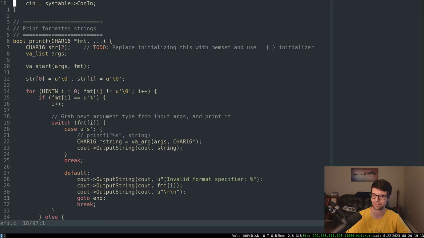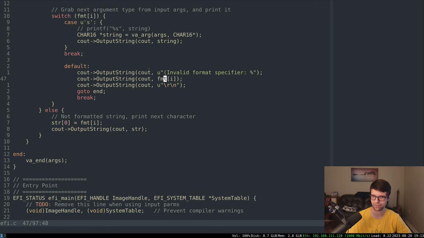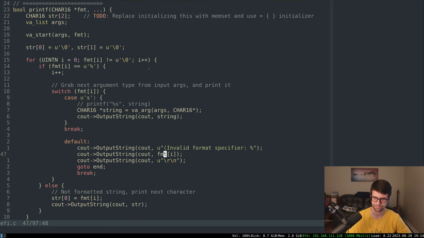Yes, right, that's true. So this is just pointing to a single char 16 value, and we need to point to the string, which is the address of that value in the array. Yeah, that makes sense. So we're not getting a single value, we're getting the address of that value followed by other ones forming a string. So that's what we need to do there. This one works because we're getting the pointer, not just the single character in the array. That doesn't, so I have to do that.